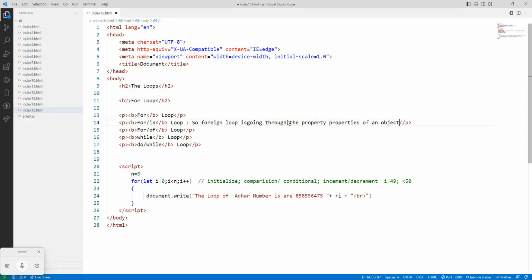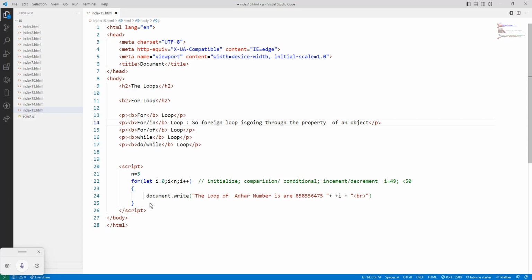Using a property name. Okay. A for in loop is going through the properties of an object. What are the properties? That is the property name and the property values there. By the property name, we are going to go through the loops. Okay. So how are we going to do it?